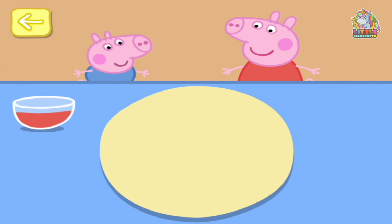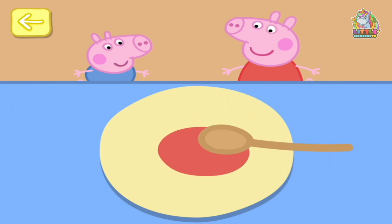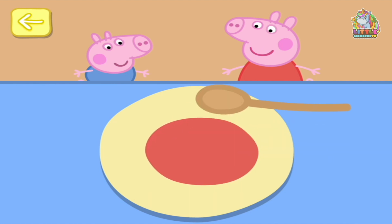Touch the tomato sauce to add it to the pizza. Touch the spoon to spread the tomato sauce around the pizza. I love tomato sauce.